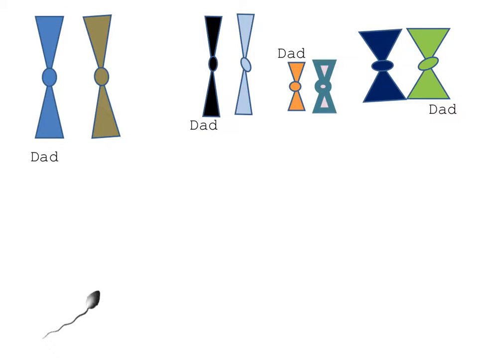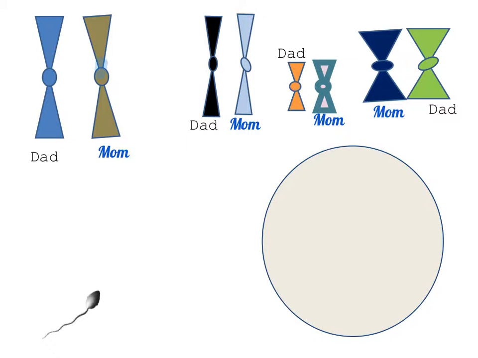So if we were to lay them out, maybe you would say, here's the one dad gave you, and so on, and then there's the one mom gave you, and so on. And in reality, the sperm would be far smaller than the egg you see here. But what happens is this sperm will then go inside the egg and fertilize it, and that will create the first cell of a potential child.